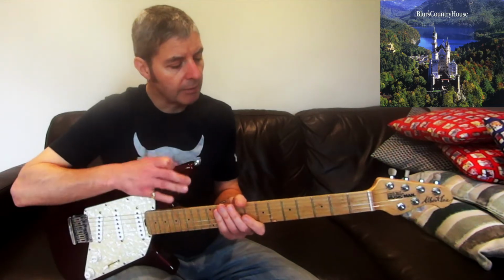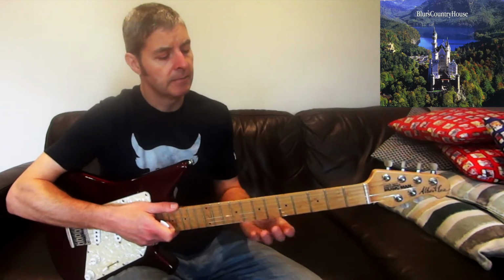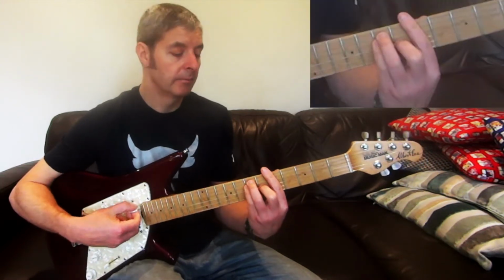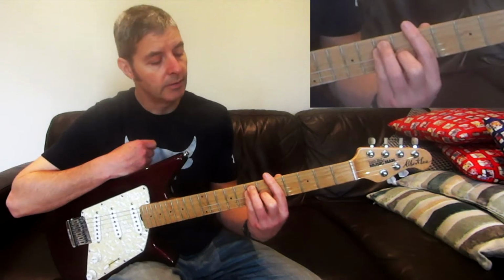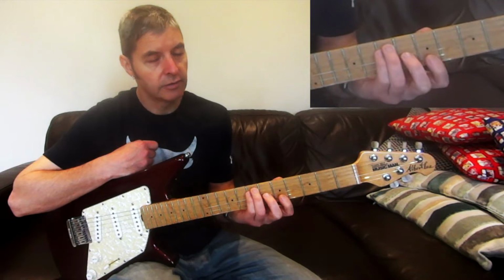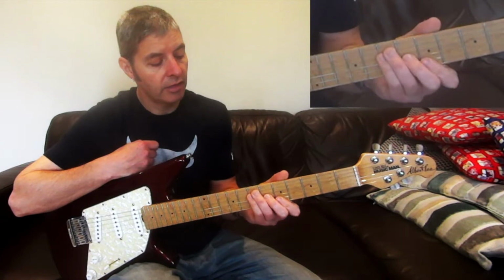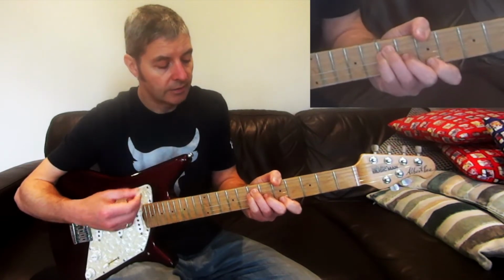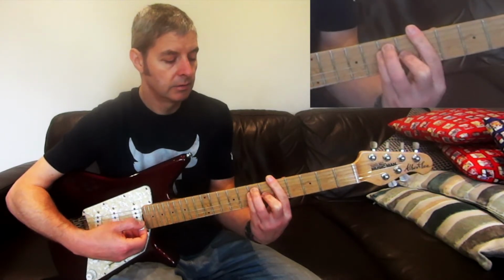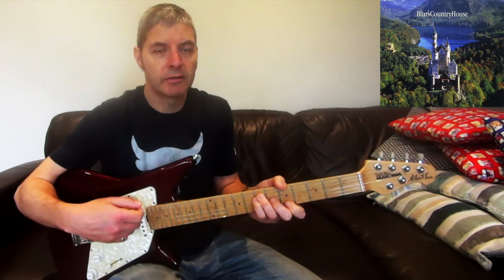Now, the thing about Graham Coxon's playing, you'll know this if you watched my Beatlebum lesson video, is that instead of playing a standard bar chord, say for example an A bar chord like that, he'd keep these fingers there and move this one so it's just covering two strings. So we've still got all of the same notes apart from that one on the sixth, and then the thumb comes over and plays that one. It's exactly the same notes as a bar chord, so it's an identical sound, but it's like a Hendrix sort of way of doing things.